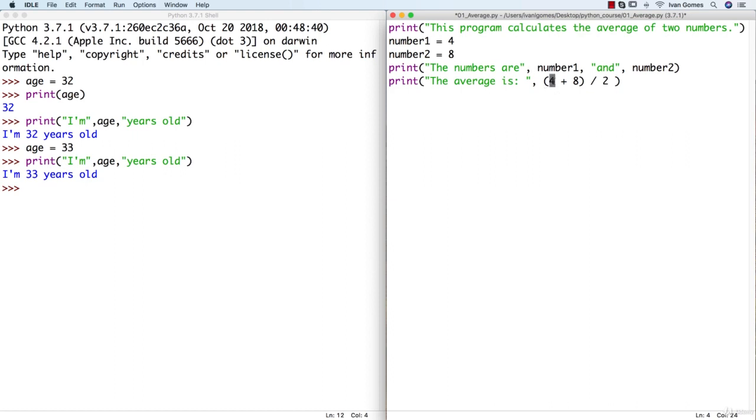In the next line, let's also change the static numbers for our variables. Let's save it using Command S or Control S, and now run it pressing F5.